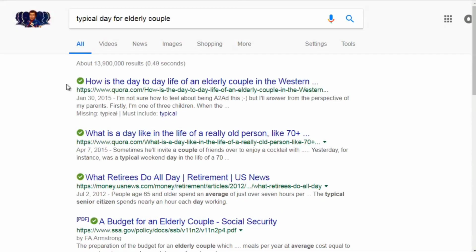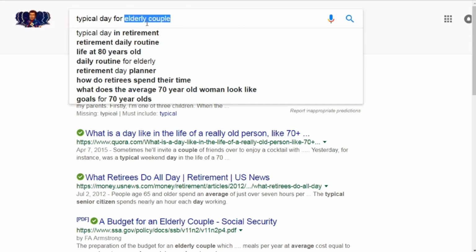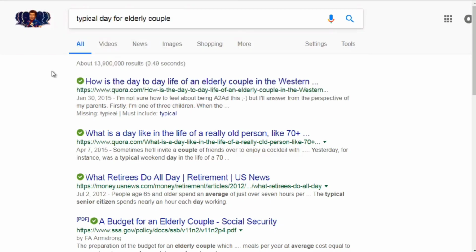I often find that the easiest way to find a typical day for a specific person, specific age, specific sex, a specific lifestyle is simply by going to google.com and typing in "typical day for" whatever you're looking for. So if we're looking for an elderly couple, we could say "a typical day for an elderly couple."